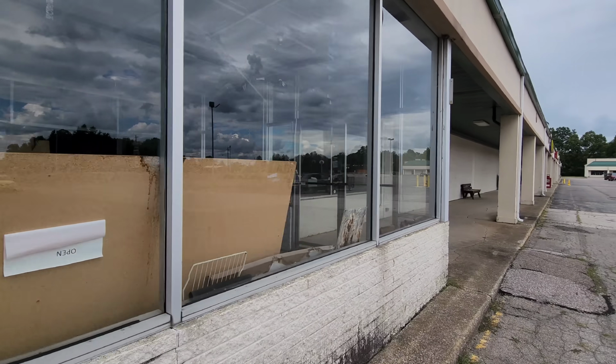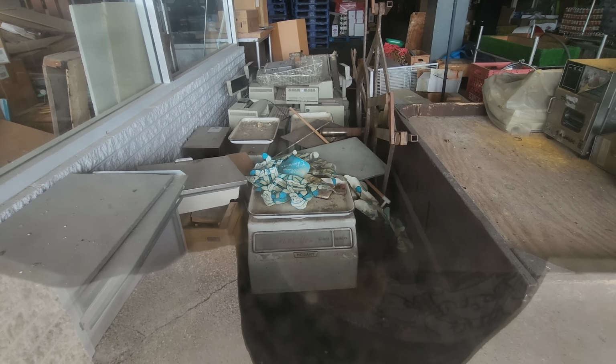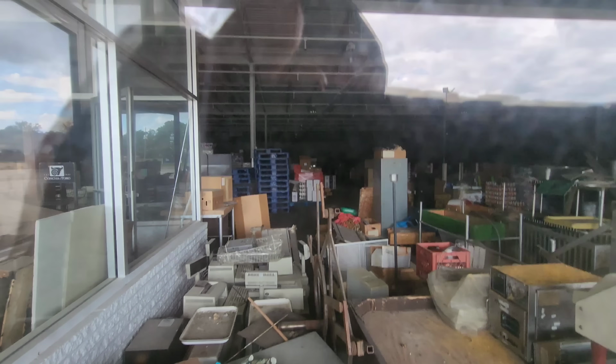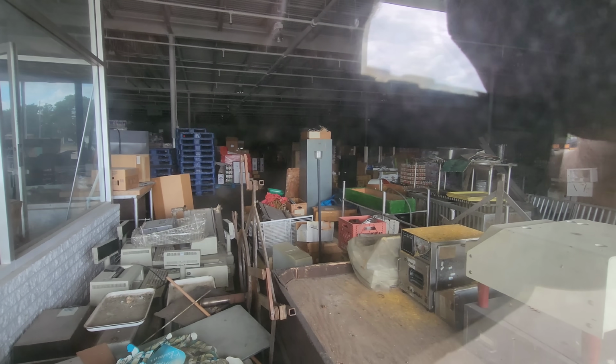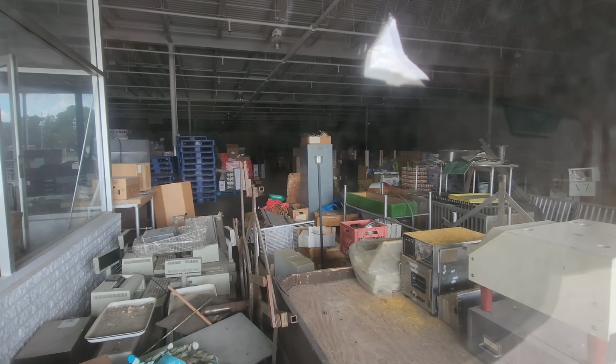Oh, it stinks in there. You can't really see the dates on anything else, so I don't know. Merry Christmas. I didn't even notice that. Look at those, though. Thank you. Call again. The cans of Chef Boyardee, I would be dying to find out what the dates are on those. Oh, well. That's just weird. All that old junk up by the front entrance, and then you got pallets and pallets of stuff throughout the whole building. And the lights are relatively new, too, from the ceiling. Like I said, the tile was all gone, and the lights were relatively newer.